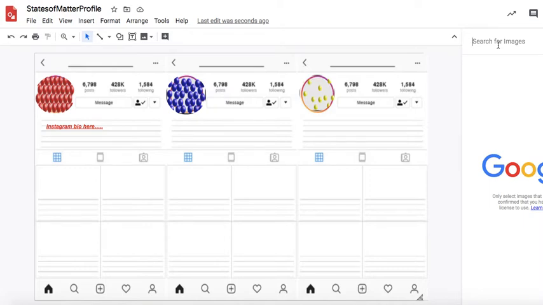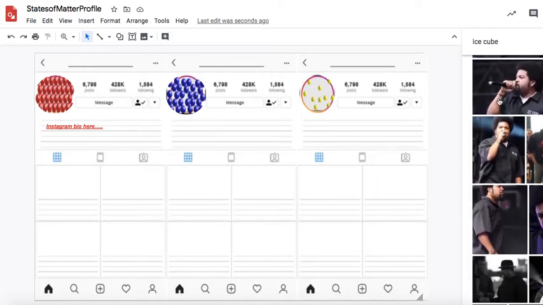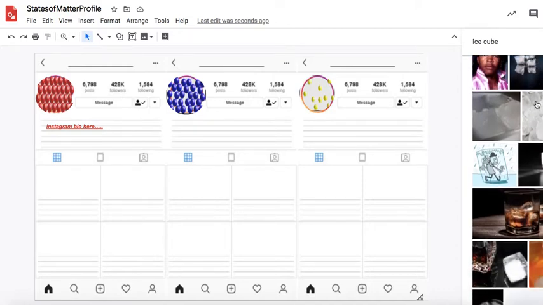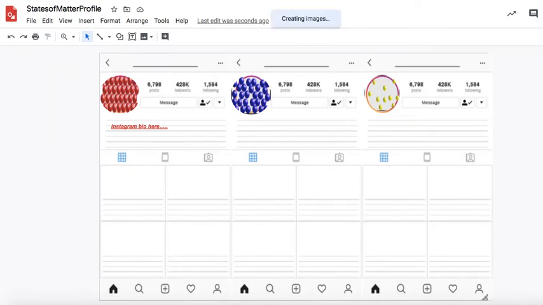So let's just say I want to show an image of an ice cube. You will search over on this right, and as we see, it brings up the wrapper more than it does the actual ice. That's okay because I'm going to scroll down and find the one that I like. So here's an image of ice. You are going to click on that, and down in this corner there is going to be an option to insert. You will click the insert button. It might take a moment. It says creating image, and eventually it will post that image right into your document.